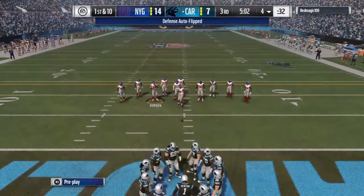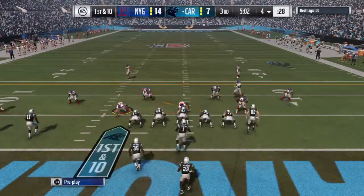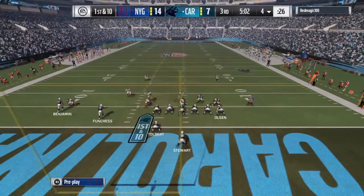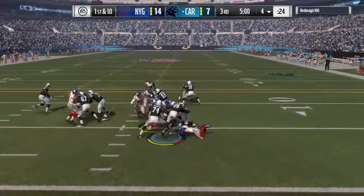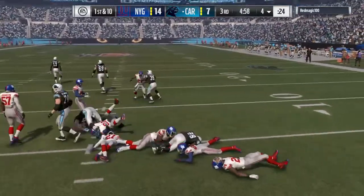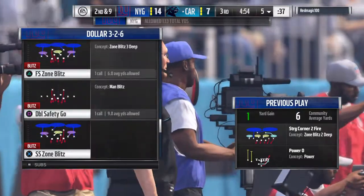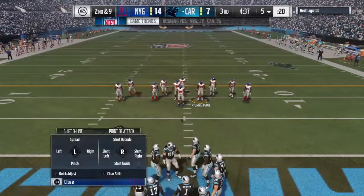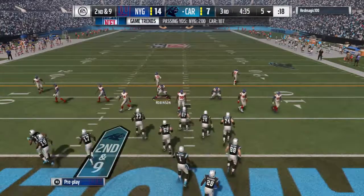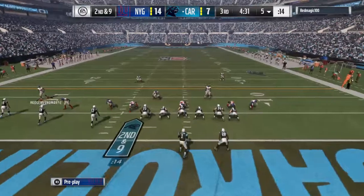The Panthers' offense heads back on the field for their first possession of the second half. Following the interception, are you a little more cautious when you start that next drive? I think you are. You can't run back out there and be loose with the football again. You're going to take care of it, but you have to be careful about being too cautious — because then you can't run any offense at all. Still want to attack.